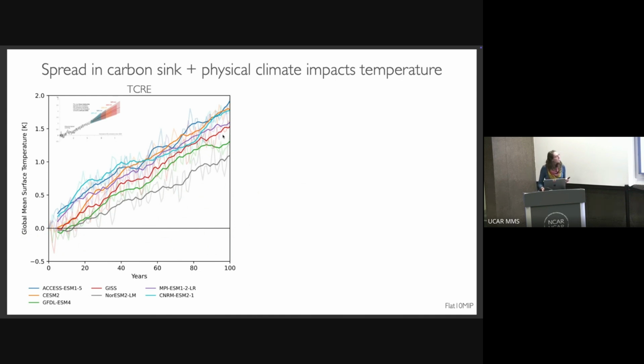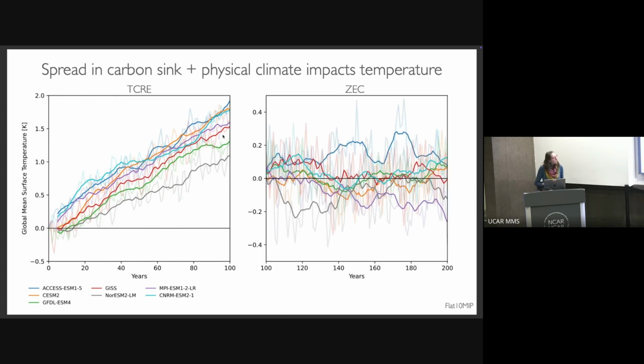We can look also at the ZEC, and we see similar to what we saw in CMIP6, which is that we have quite a variability across models. This is starting from zero emissions here. So the previous models were assessed at year 50 here in the middle, and they were assessed as zero as the average. We can also see we have some models with positive ZEC 50s and some models with negative ZEC 50s. We don't understand yet, I think, what is controlling that in these models, but that's part of the goal of this exercise, is to figure out what determines what ZEC is.